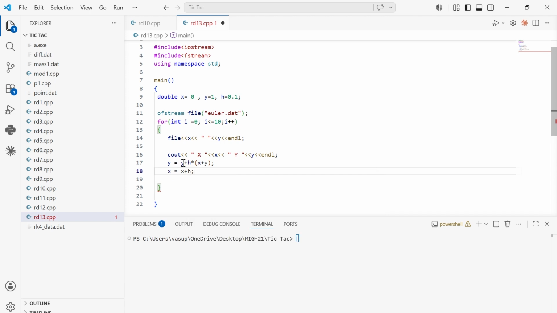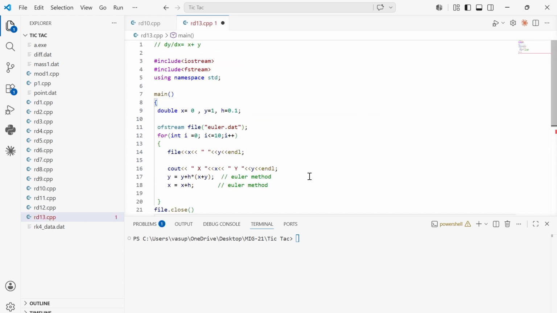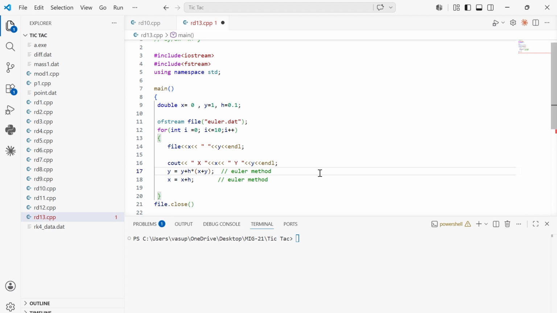That is the update we will write here. Both of these are done. Here we will write file dot close, and yeah, we can just run this.